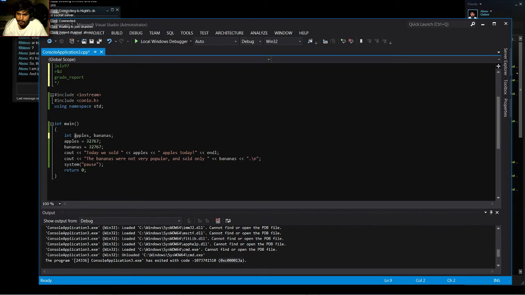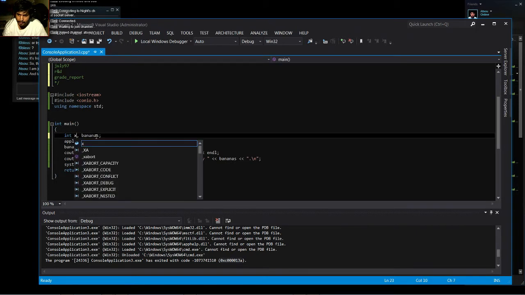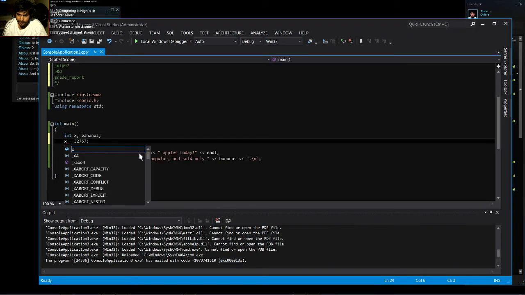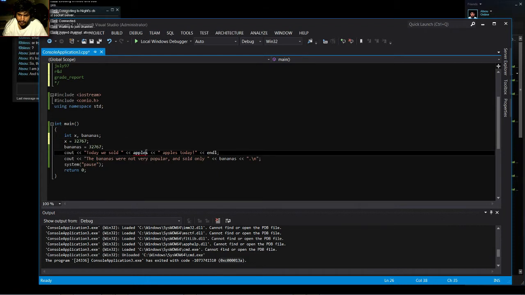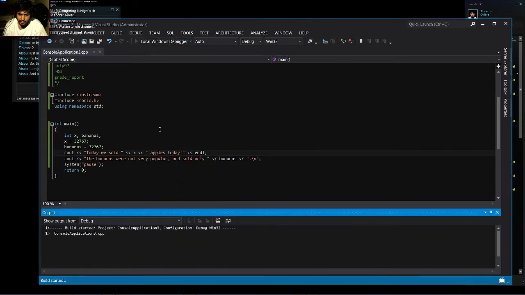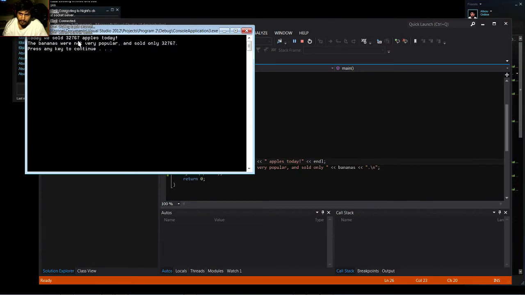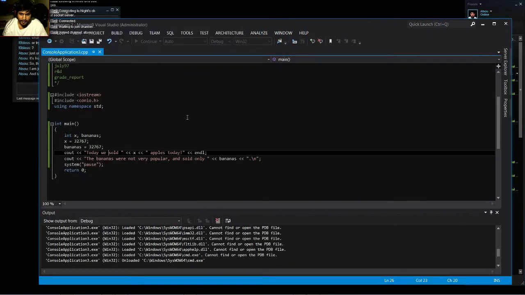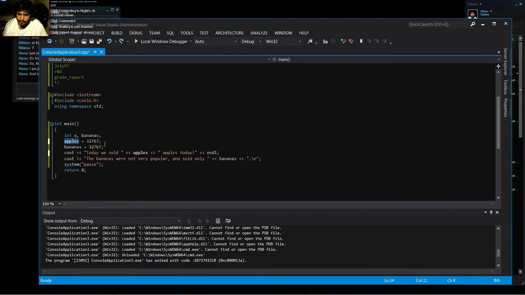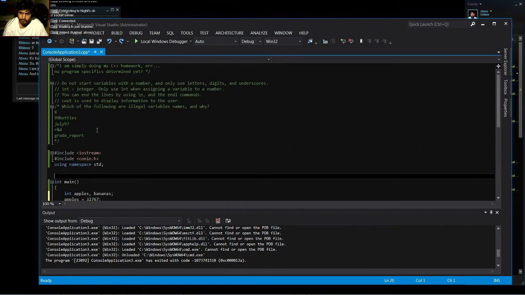Like for example, let's say that I wanted to change apples to X. Now, if I do that, it's still going to work, as you can see. So that's going to work regardless of what I named this integer. So we know that this is correct. So this is not illegal.